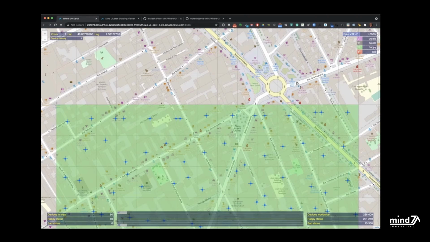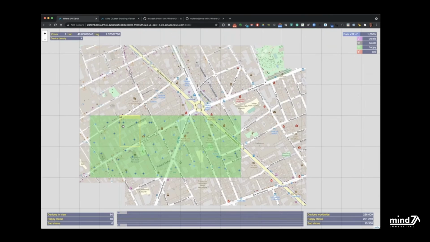Hopefully you can see these little crosshairs that show where individual devices are. I'm zoomed as close as I can get to the map, and at this zoom level, each of these regions, as I move the mouse around, covers one IoT device. Of course, this isn't practical because you can have lots of IoT devices, say in somebody's home, but this is just a demo.